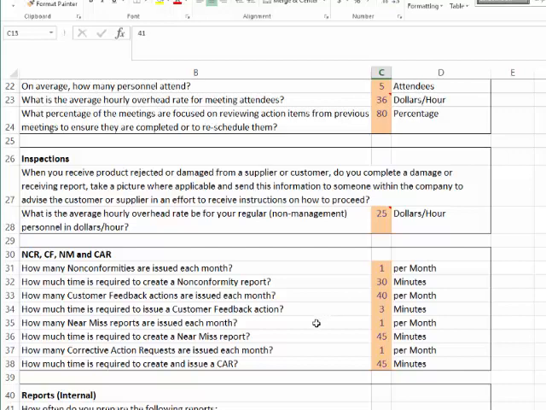Near miss, coming from or leading into rather a health and safety meeting, one a month. A little more complicated because they tend to be not a standard process, but something you're trying to describe. So let's say it takes about 45 minutes, and we're being very generous here. Often it could take an hour and a half.